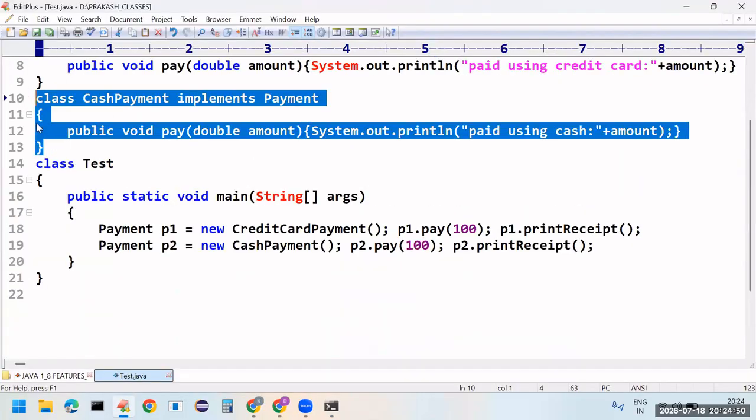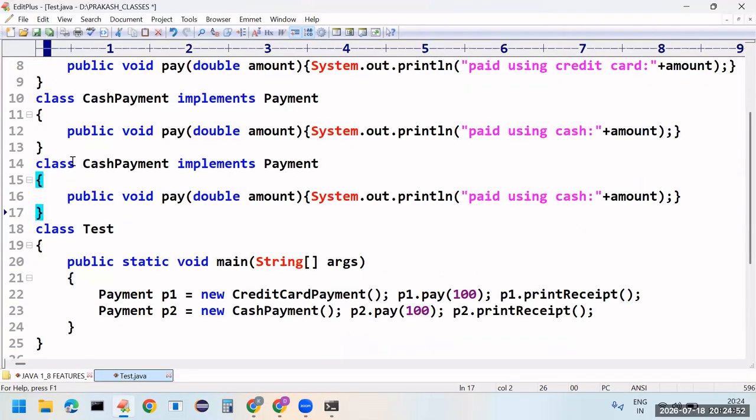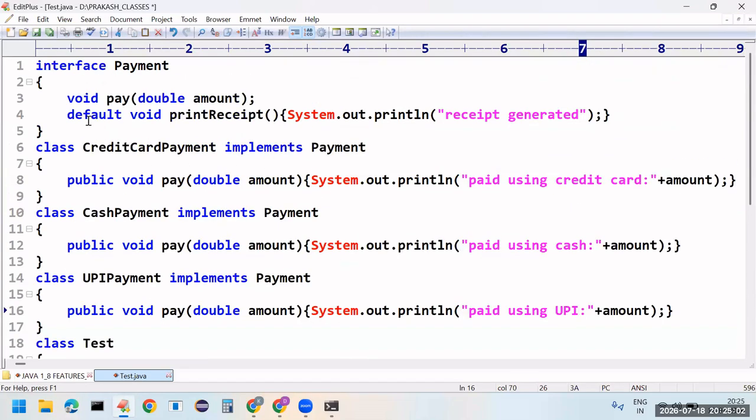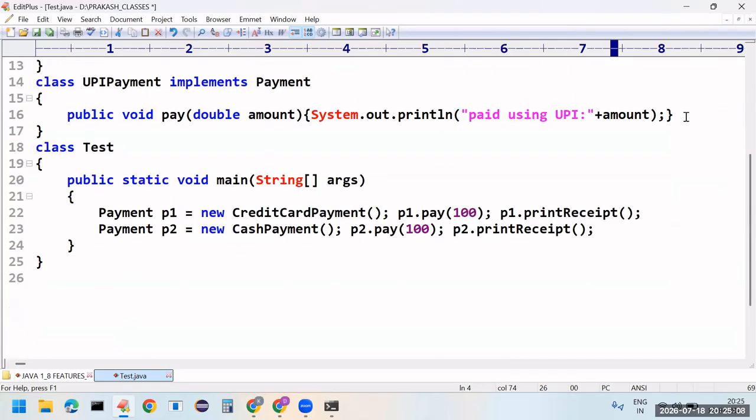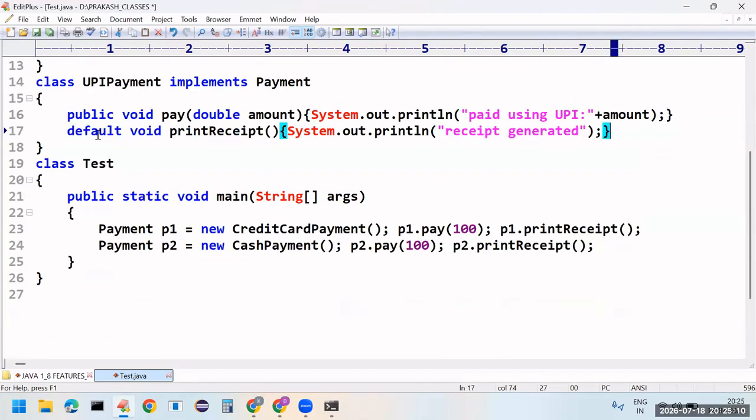Now there is one more payment option coming, like UPI payment. If I am doing UPI payment, paid using UPI, the receipt is going to change. What receipt will I get? No problem, you can override public printReceipt.